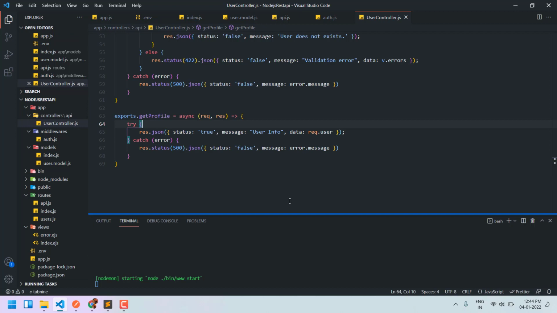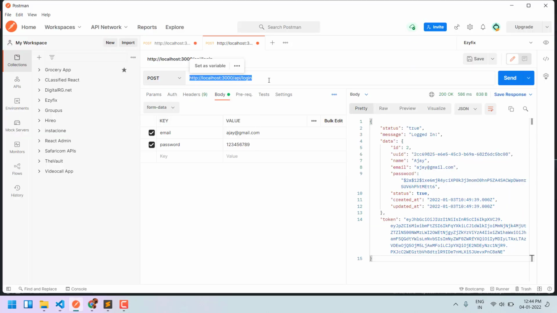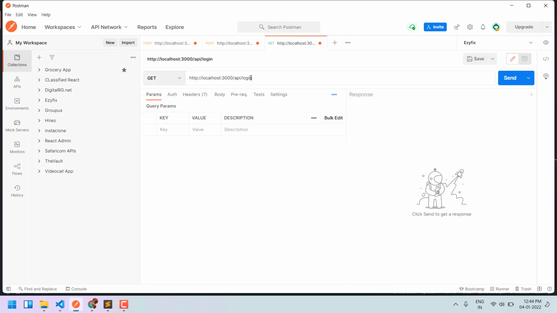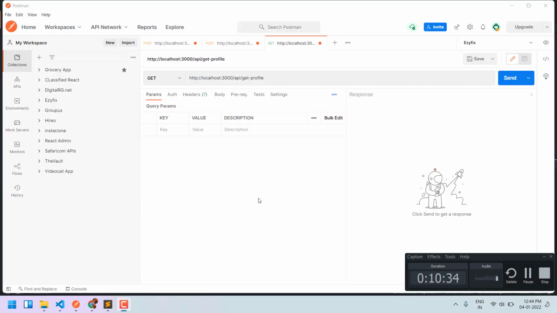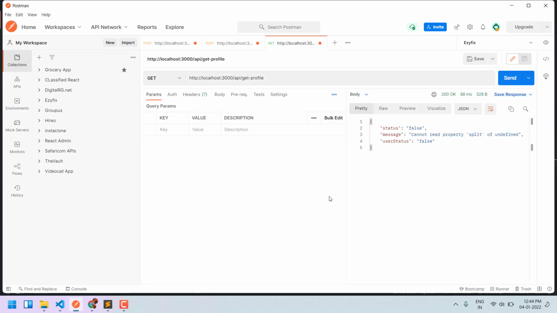Now let's try to run this API. Let's copy it, and the API name is get profile, and it will be a GET request. Let's try to access it without any token. Let's see.